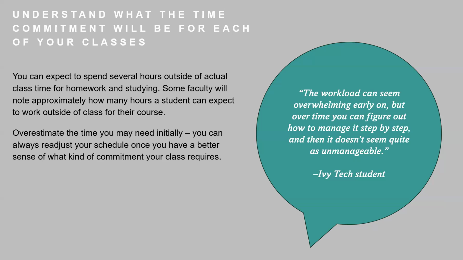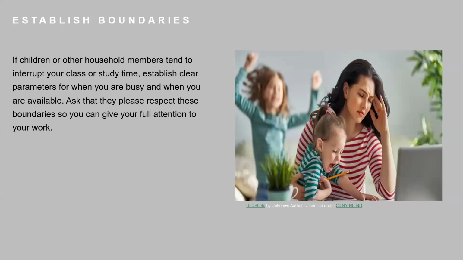To quote an Ivy Tech student, the workload can seem overwhelming early on, but over time you can figure out how to manage it step by step, and then it doesn't seem quite so unmanageable. Establish boundaries. If children or other household members tend to interrupt your class or study time, establish clear parameters for when you are busy and when you're available. Ask that they please respect these boundaries so you can give your full attention to your work.